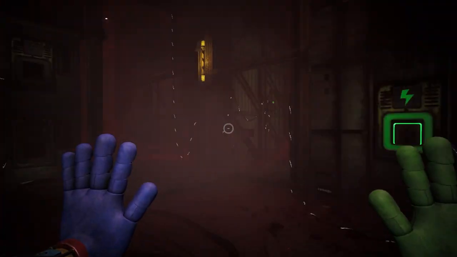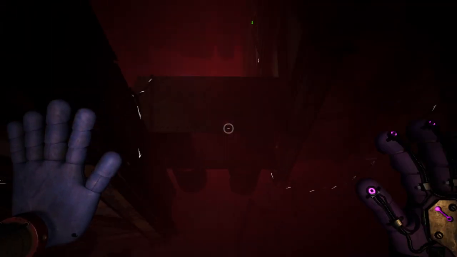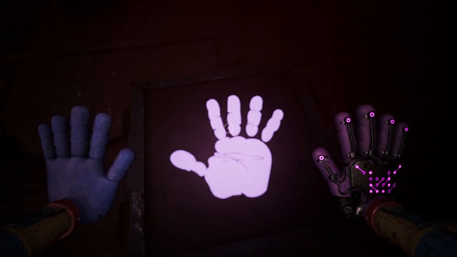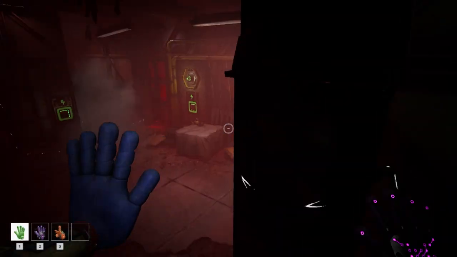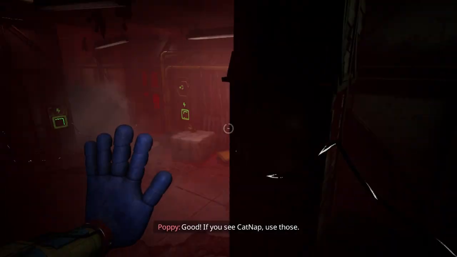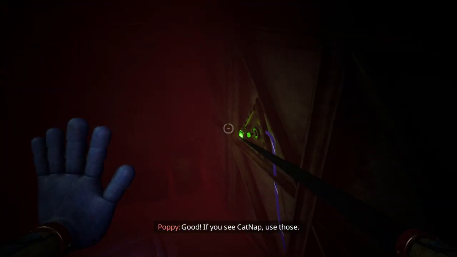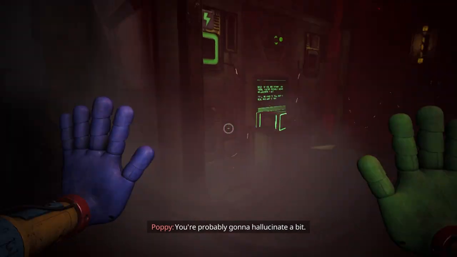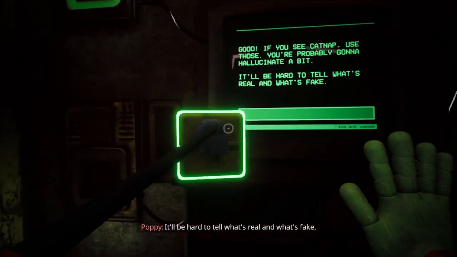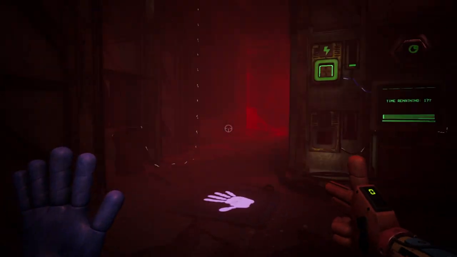What am I missing here? Oh, do they want me to do the thing? They probably want me to do the thing, right? God damn it. Alright, got there. Okay, I'm gonna grab this. Put that there. Okay, yeah. Complete the tutorial a second time. Now you can put the battery up there. Yeah, now I can put the battery up there. Let's get that in. And, alright, let's find ourselves some Catnap.